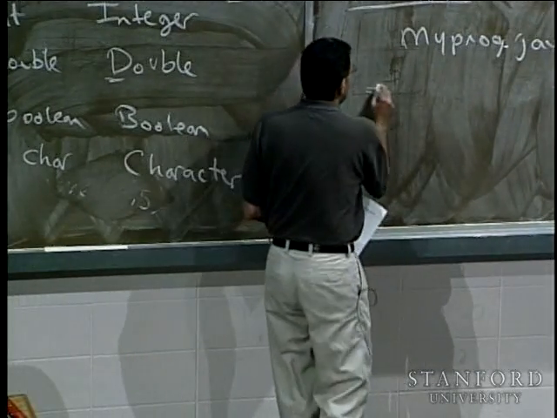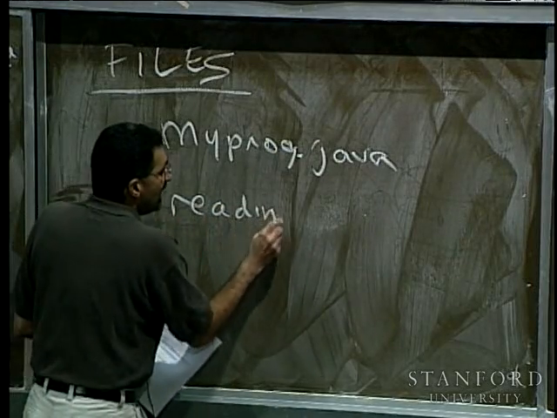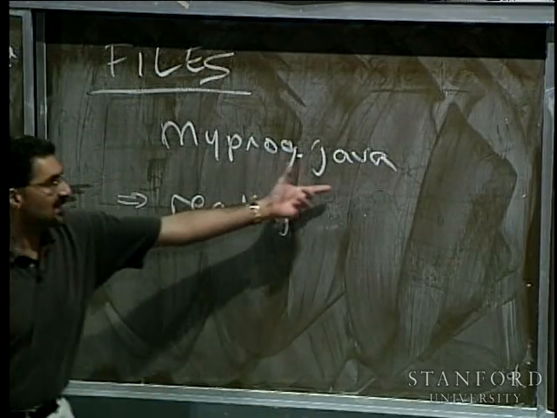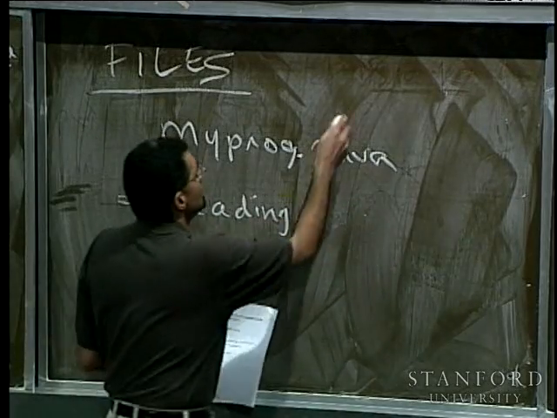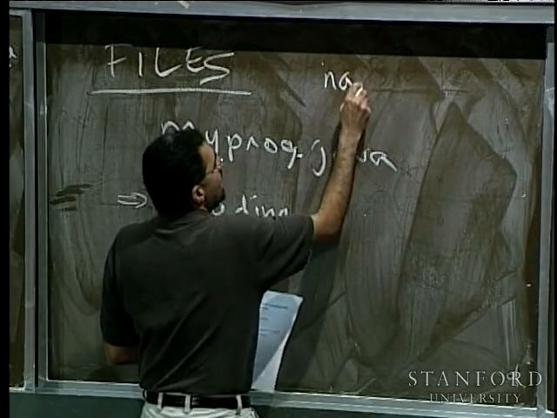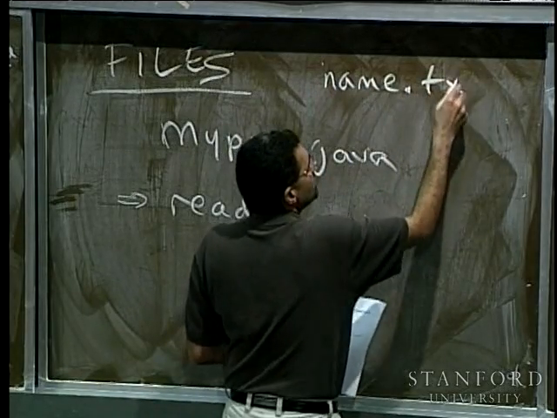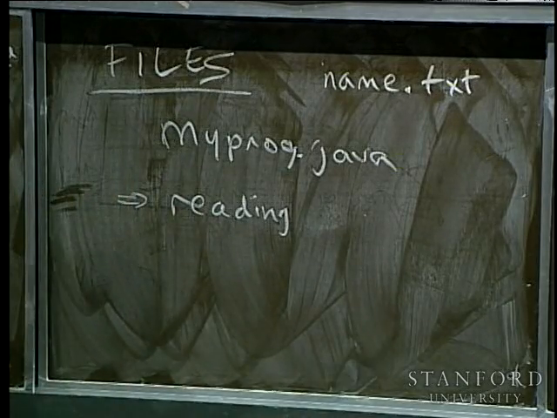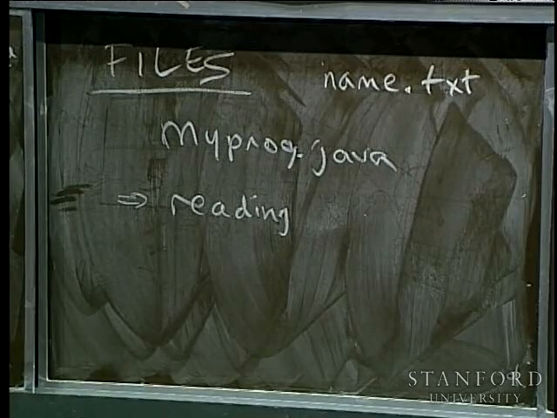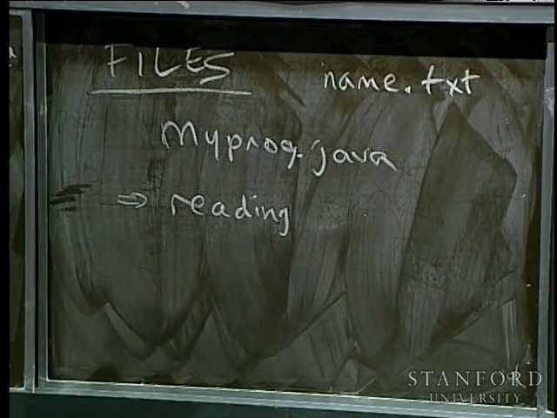And the first thing we're going to think about is reading files. Now, the files we're going to think about reading are not necessarily Java files. We're actually going to think about just plain text files. Oftentimes, you'll see these with some name followed by a dot, followed by txt, which is the extension that means text. That's what we're going to deal with: just files that contain a bunch of characters without any of the characters having special meaning.